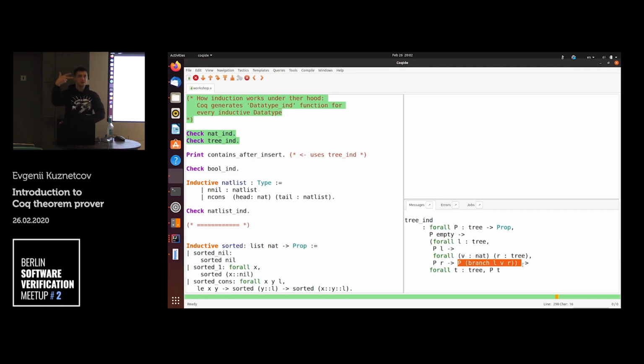The tree has two data constructors, so tree induction will force you to prove two cases. For the empty constructor, you will have to prove that P of empty holds. And for the second one, you have to prove it for branch and can rely on the fact that it works for subtrees. But as a whole, it can be seen as a function with two arguments?